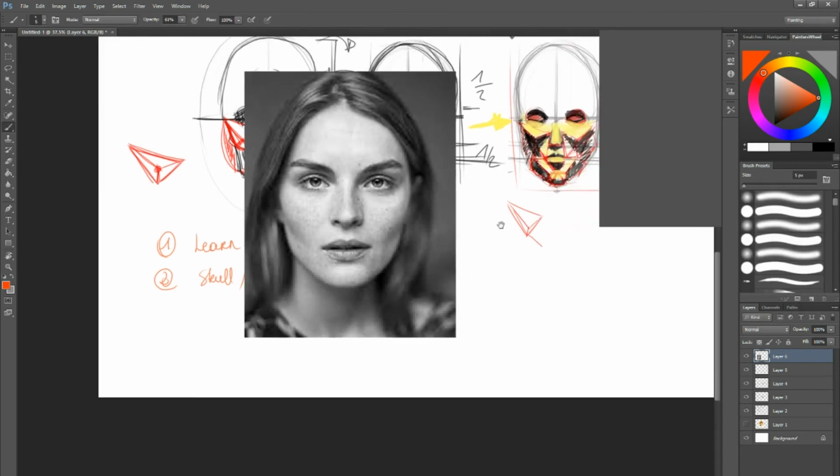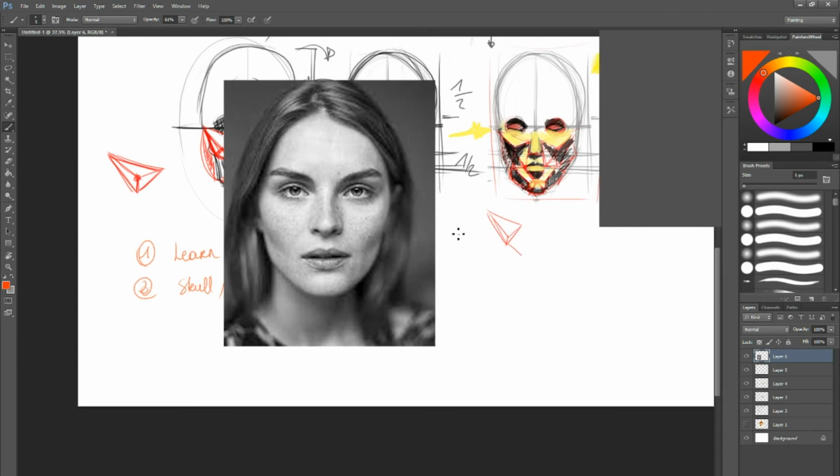First thing I want to do is know where the cranium is. So, let me give me a new layer. There we go. So I'm going to use a bright color for this one, and then maybe I go down to a darker color. There we go. So the cranium is right about here. It doesn't have to be exact. If you do this practice, spend a maximum of maybe 10 minutes on it. It doesn't have to be accurate to the point where it's anatomically correct.